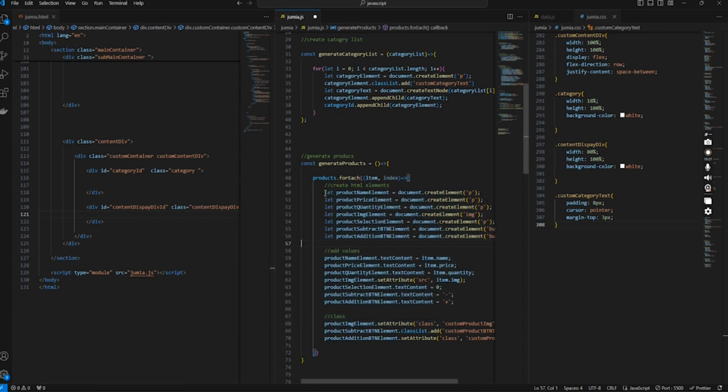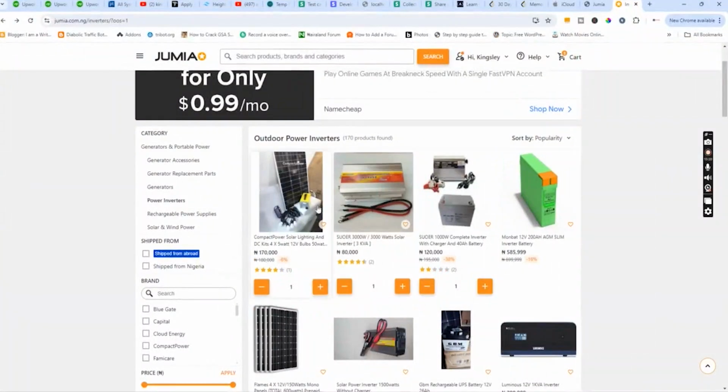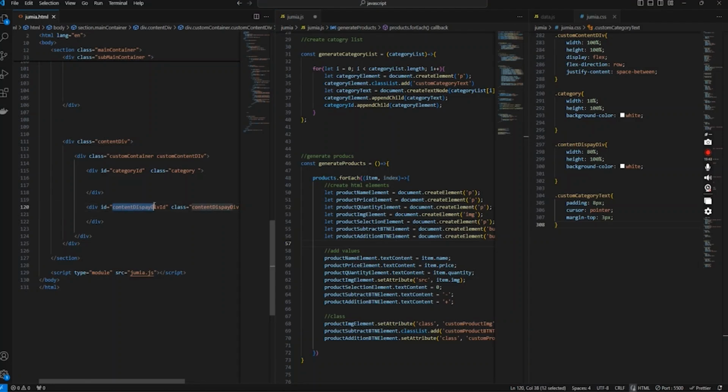So the div is housing each of these items. So if you look at it here, this is a div housing the image, the name, the amount, the star rating, all of this item. Now that div is also sitting inside a single div. This is the div. This single div would collect all of the items inside a single div here, then they will be displayed here. Now look at it here.